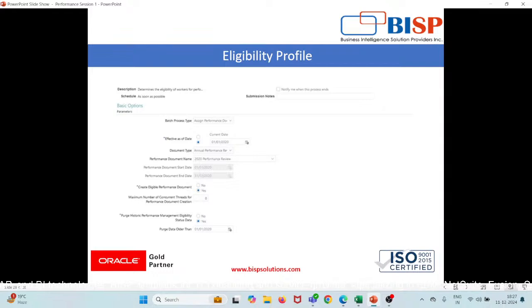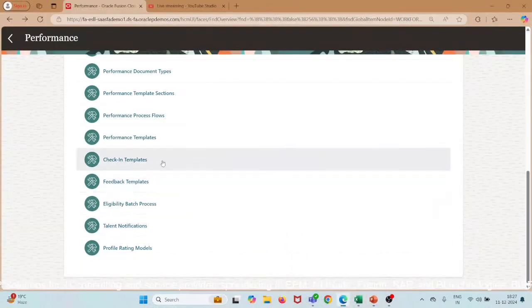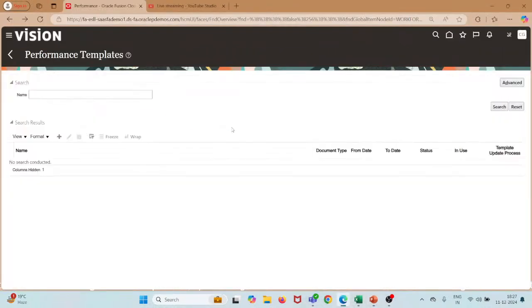Then HR will need to run the eligibility batch process, which will refer to the document period. In the performance template we have the document period. Let me go and show it to you again.